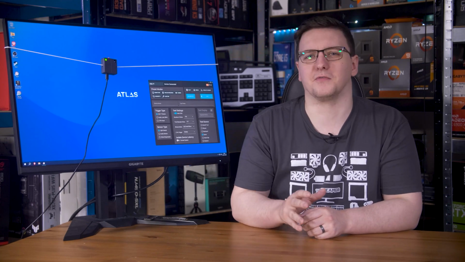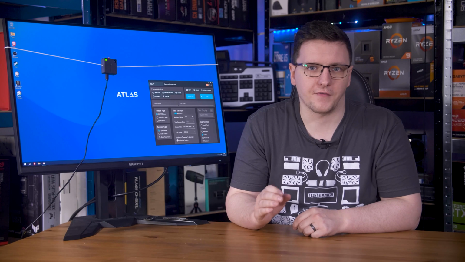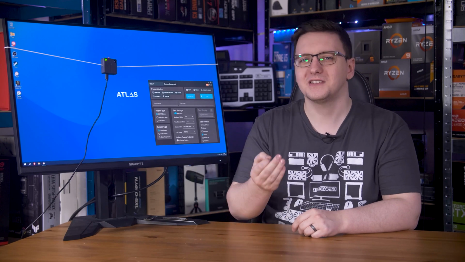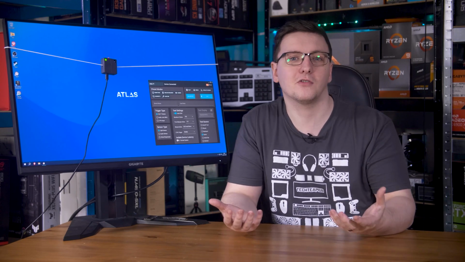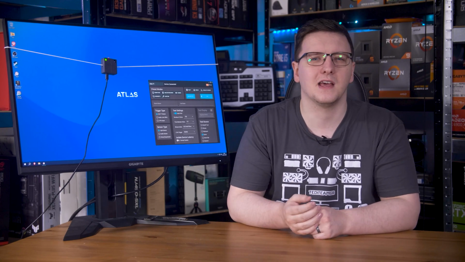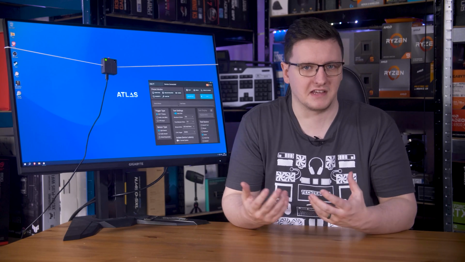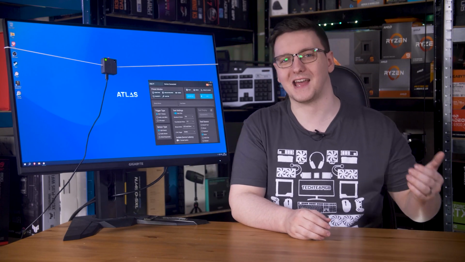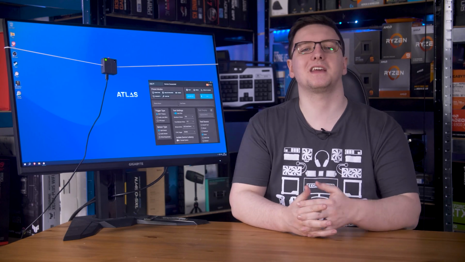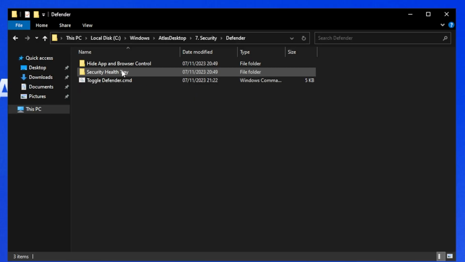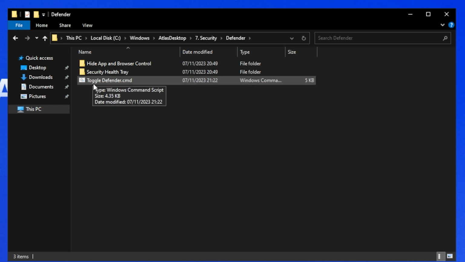The most recent version is much more refined, and their recommendations seem to have shifted to more sensible choices. Defender is left alone, at least by default, mitigations are left in place, and only core isolation is disabled, something that isn't even enabled by default on Windows 10, and is a much more limited version, so generally that's no big deal. Changes like Defender are also reversible, using the scripts they provide in the Atlas folder.